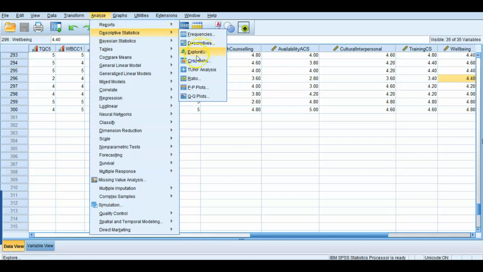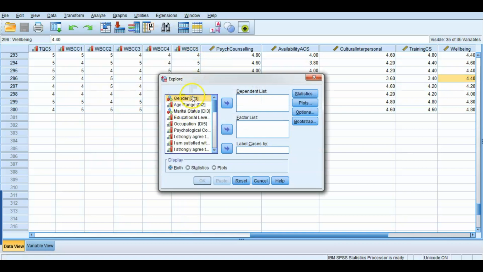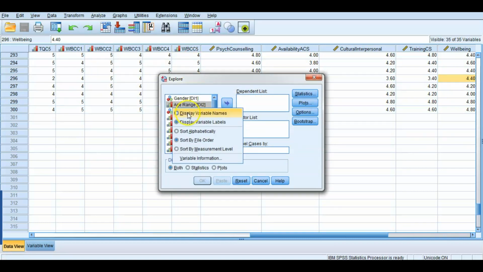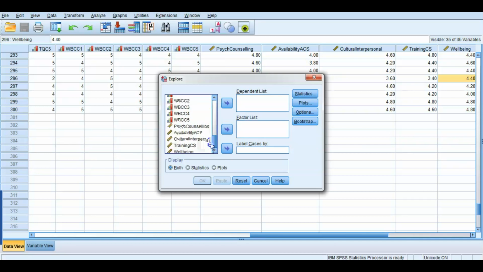In this Explore, I am going to switch it to display variable names. Here, I'm going to move all my continuous variables to the dependent list, because I want to check the normality of this data. I move them here, and I will click on Statistics.